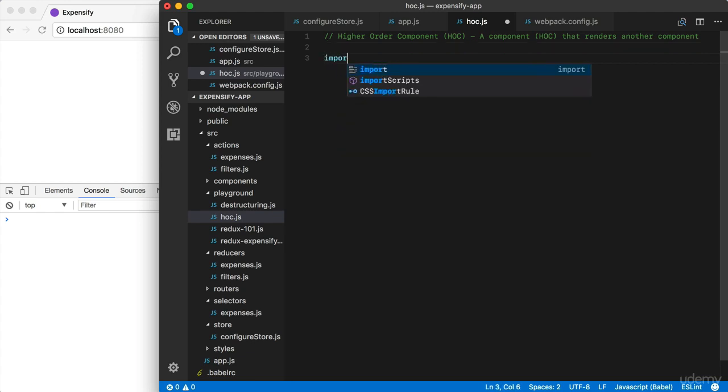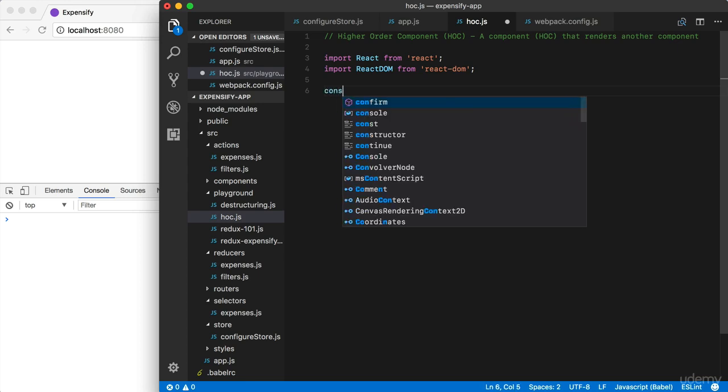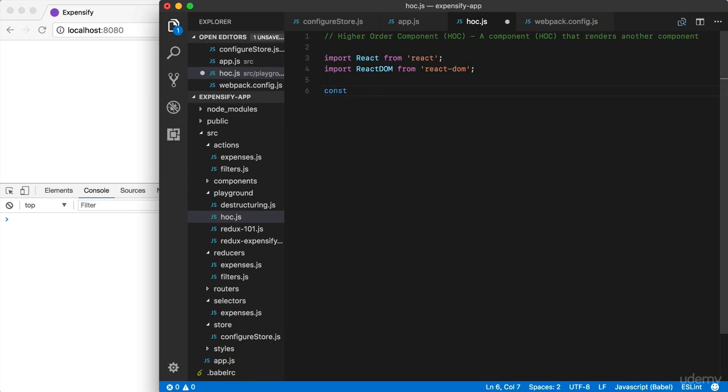To kick things off, we're just going to go through the usual process, creating a regular component, not using the higher order component pattern. So I'm going to import React, and I'm going to import ReactDOM from the react-dom library. And now we're going to make a very generic non-HOC component. So we'll just make something like Info. It will be an arrow function, and we will implicitly return some JSX, and then we'll just render that to the screen. So I will provide a root div for this one.